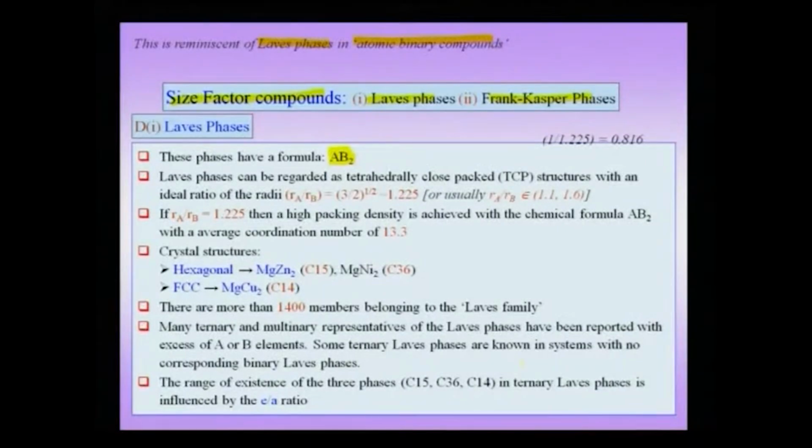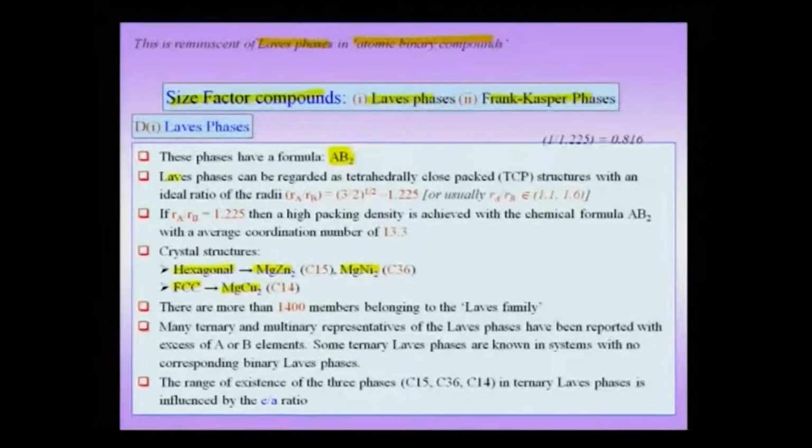But here the clear cut difference is that these A and B are atoms in the case of the Laves phases, and there are well known examples of such kind of Laves phases like MgZn2 and MgNi2, both of which have hexagonal crystal structure or belong to the hexagonal lattice. MgCu2, which is a cubic close packed or has the FCC lattice as its underlying lattice, and therefore, we also have analogues of these kind of AB2 binary compounds, which are basically size factor compounds. That means size is the determining factor for the formation of these compounds, unlike for instance some of the Hume-Rothery compounds wherein the electron by atom ratio stabilizes the compounds.